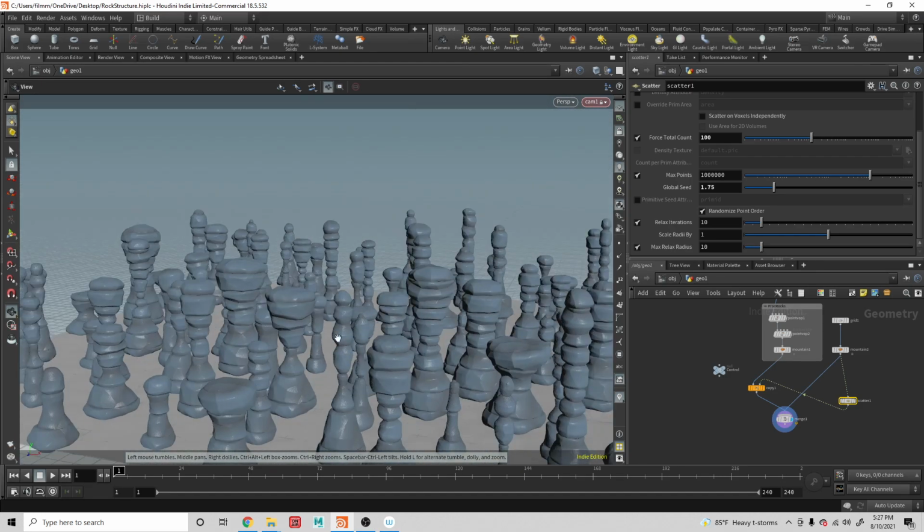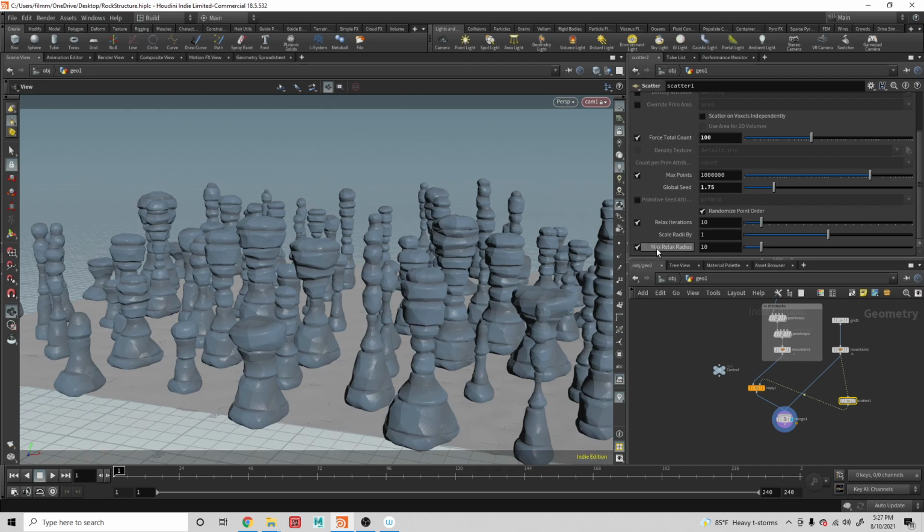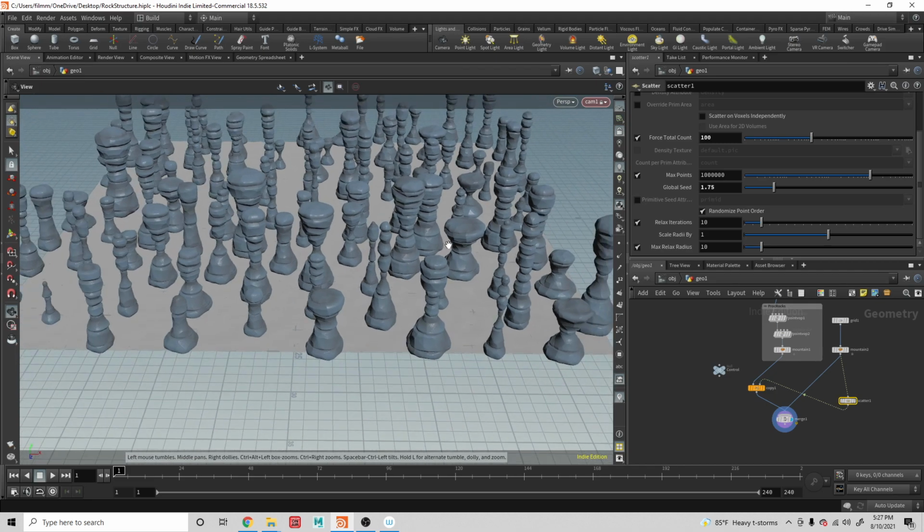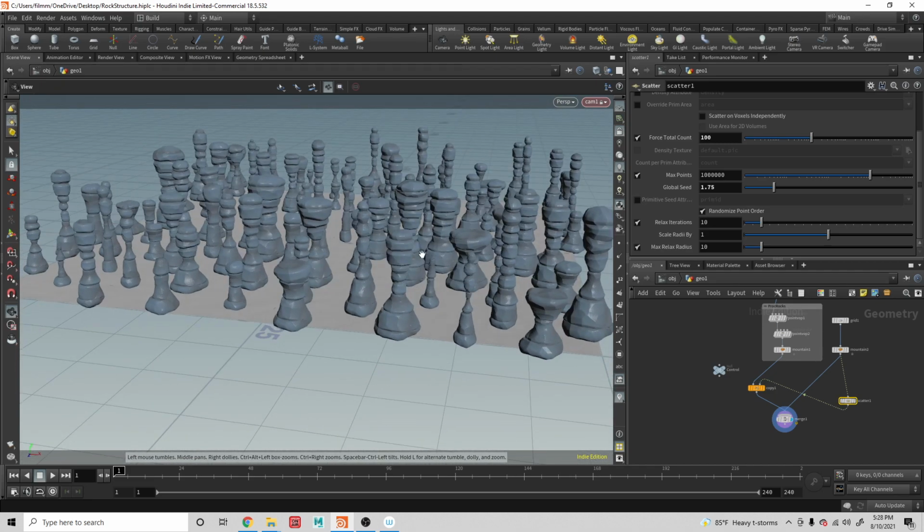I do like it, just a little bit too many. I don't know, I'm going to play around with some numbers. I could also maybe scale the grid up and then keep the same numbers so that way it just looks like they're further apart. I might end up doing that, but I'm going to experiment for a moment and then I will come back and show you the result.